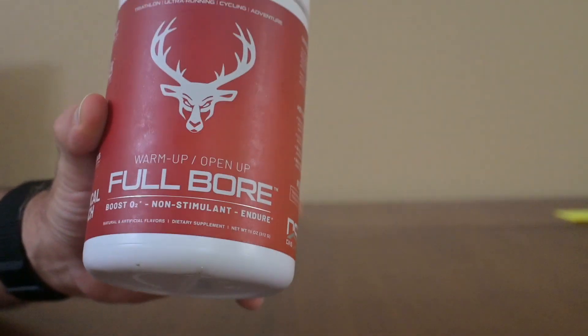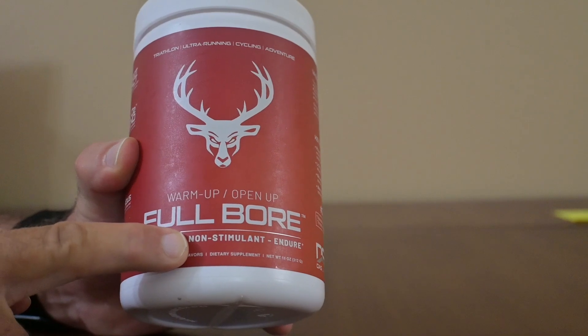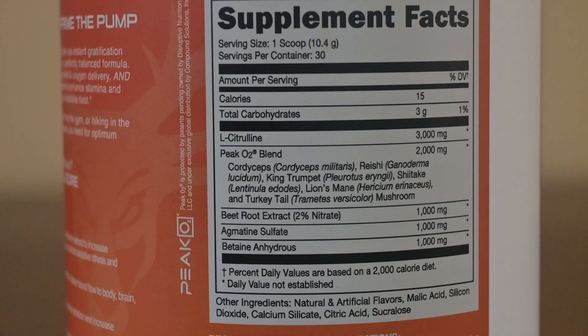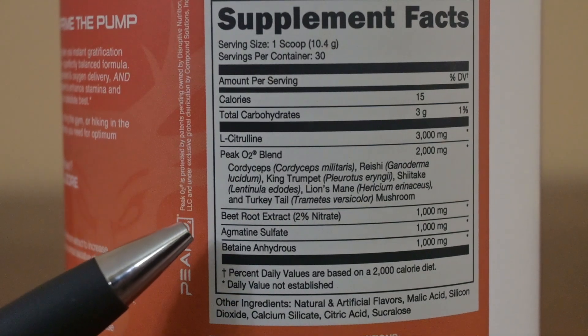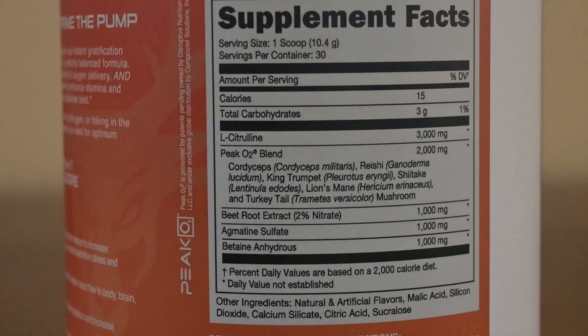First: it's not a stimulant. If it was a stimulant, I probably would have closed the page and not even looked at the other ones. Now when you flip it around and go to the ingredients list, buried down at the bottom — probably because it doesn't sound that sexy — is probably the most important ingredient in this supplement: beetroot extract. I've been taking beetroot extract, and let me tell you, that stuff is the real deal. Peer-reviewed science says it works. Professional racing teams use it. I'll add a link in the notes to a TrainerRoad episode where they talk about it. That is an actual endurance supplement that you take before racing that works.